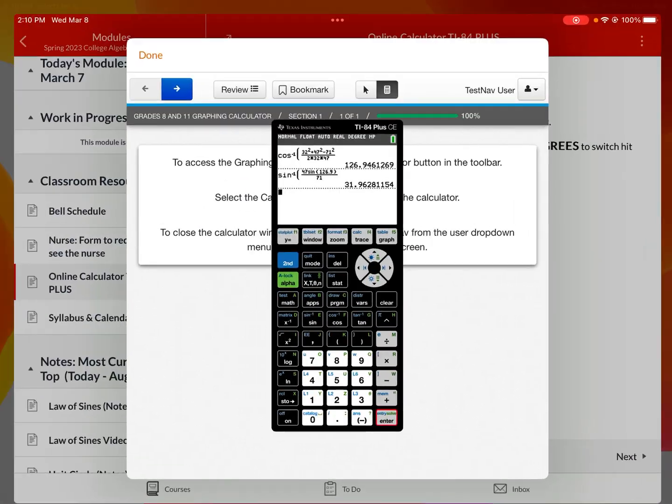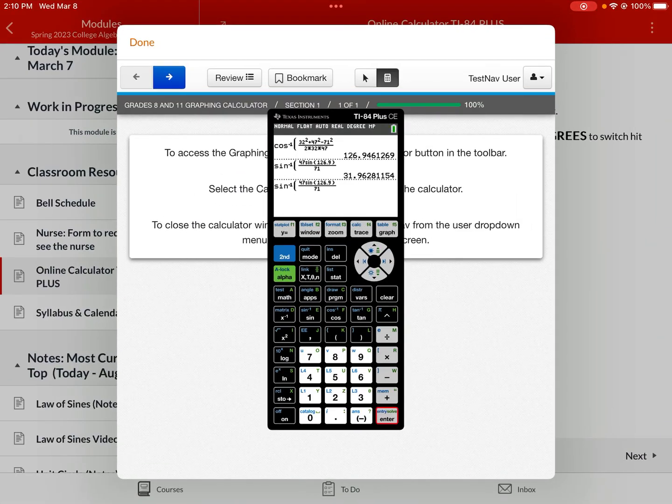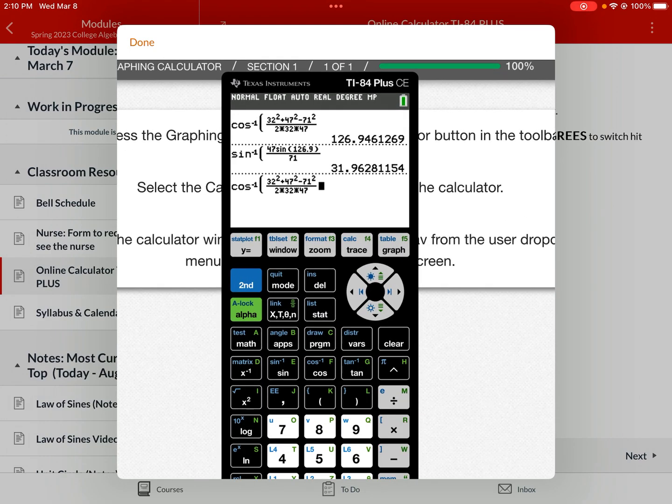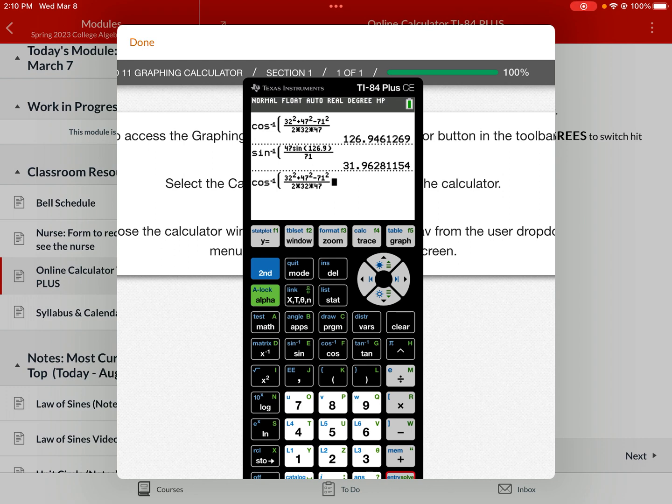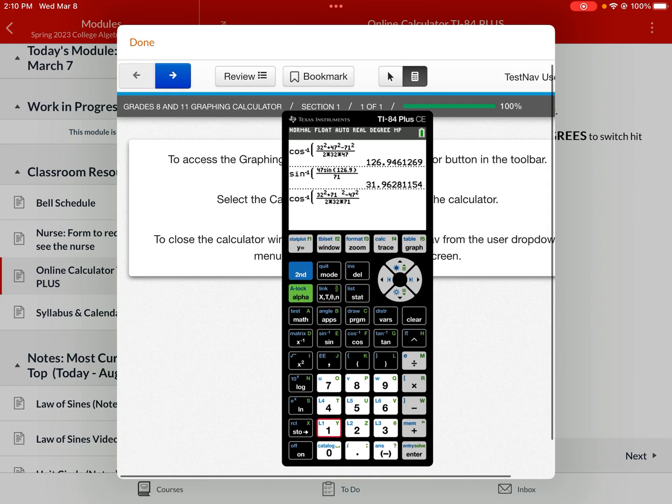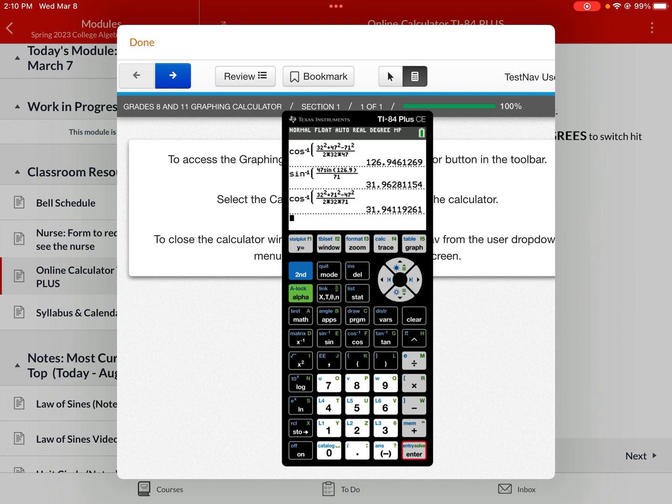So if I was on my calculator, back when I had this problem, all I'm going to do is swap the G and the H. So I'm going to change this to a 71, I'm going to change this to a 47, and I'm going to change this to a 71, and I should get 31 point, oh look at that, exact same number, 31.94.